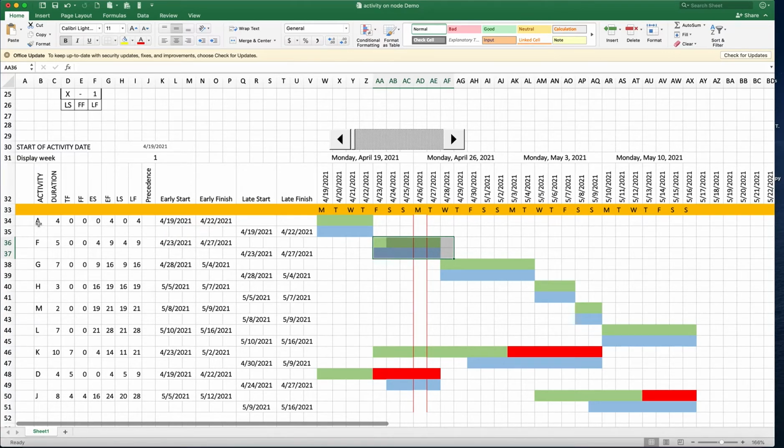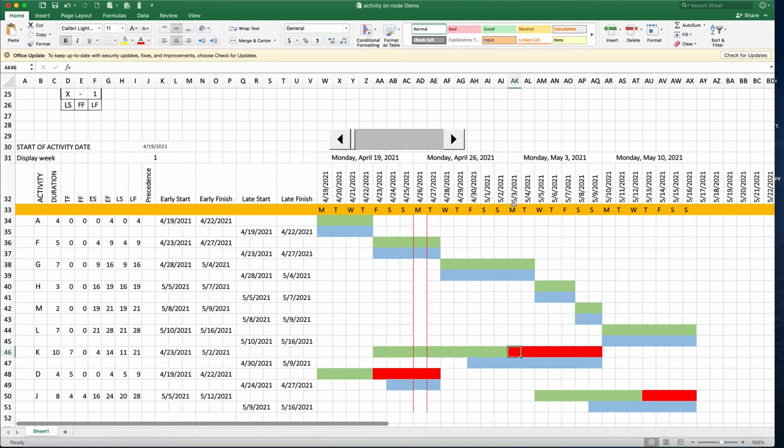Okay, like for example, activity A, it has a duration of 4 days, so you can visualize it. Na-visualize mo siya, hindi yung nasa isip mo lang, okay, 4 days, Monday, Tuesday, Wednesday, Thursday. Here, we are given a graphical representation of our activities. Likewise with activity F, it falls on a Friday. Okay, the start falls on a Friday and it is good for 5 days. Okay, so we can also see here the progression.